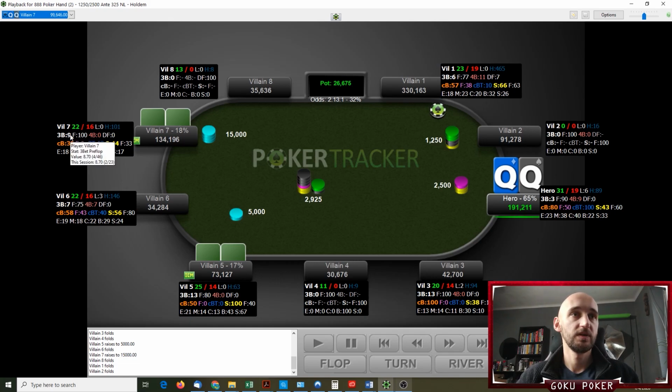Well, in general, I think we should be 4-betting pocket queens here and playing them fast. But from time to time, it might make sense to just call and play a three-way pot out of the big blind, just to not be so predictable. As in, when you 3-bet here, when you 4-bet here, you always have the nuts. When you call here, you can have very strong hands. So yeah, our hero just calls here.